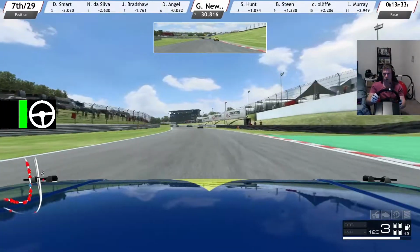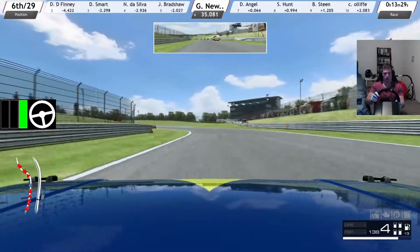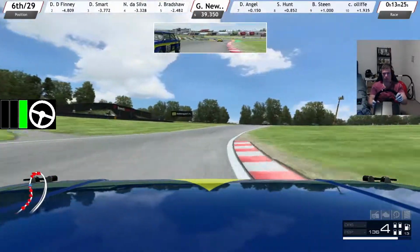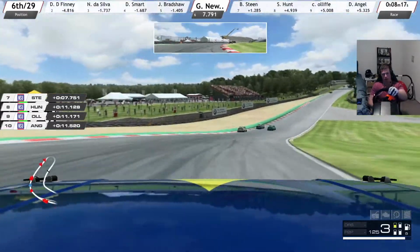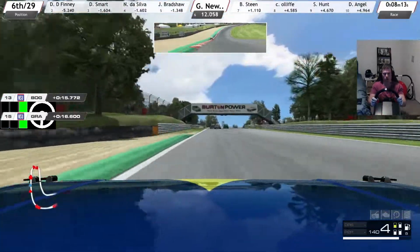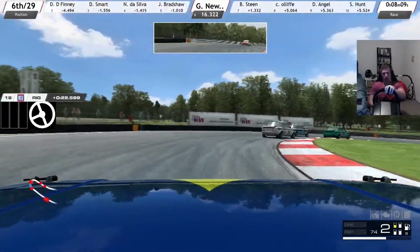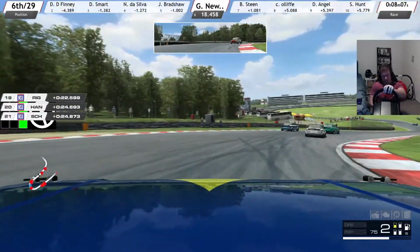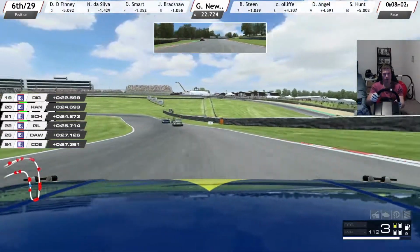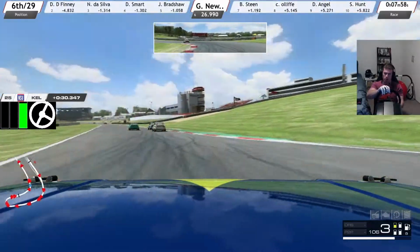Alright, we've got a run on Angel. Gonna have to run. Oh, he's letting me through. Alright then. Getting on that curve of Paddock Hill if you don't mind. Oh, I thought it was gonna be a bit of three wide action going on there. Didn't happen though. They are still side by side here. No, not now. Oh, a little cutback at Graham Hill if you don't mind.